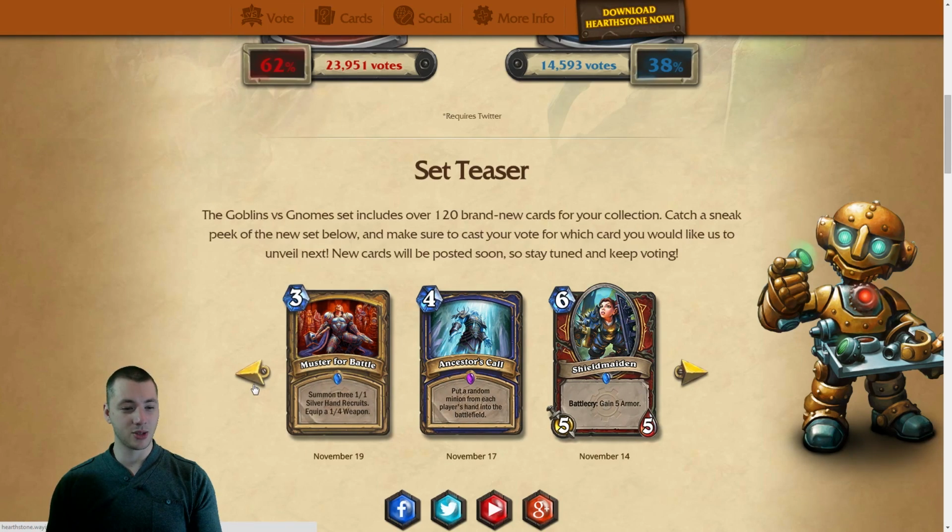We have the Muster for Battle Paladin card. Summon three 1/1 Silver Hand Recruits, equip a 1/4 weapon. So you could play that together with Sword of Justice. You summon three 1/1s for 3. So turn 3, or you coin Sword of Justice, you play Muster for Battle. Then your weapon dissolves, but you have three 2/2s.